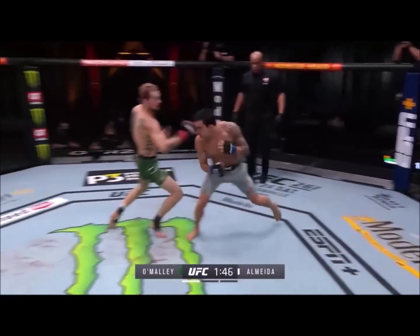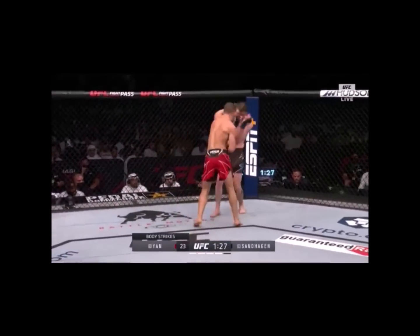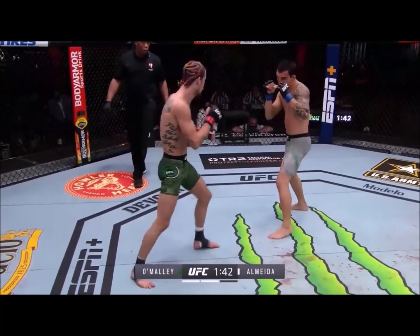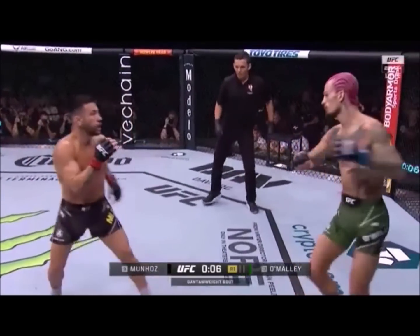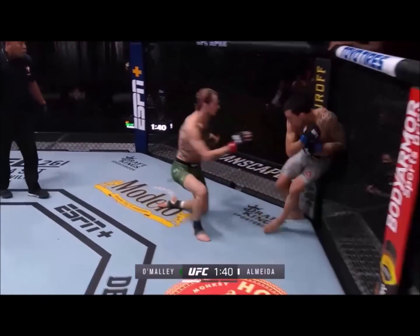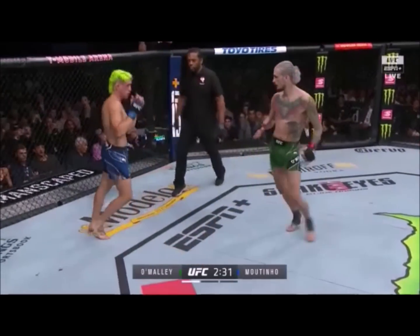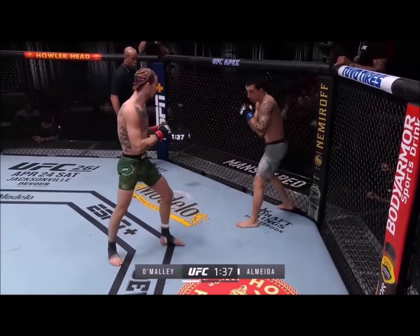O'Malley could come out as an improved fighter and make this look easy, or Jan may come in and make this a nightmare. It's hard to get a grasp on how O'Malley would do because he's always changing and adding new things. He can be a little bit of a wild card because he does unique things that you've never seen him do before, and it throws a wrench into what to expect. Just like he would dribble a fake basketball to set up punches in broken rhythm or use his look-away fakes, he throws a lot of wild stuff that it's hard to predict.